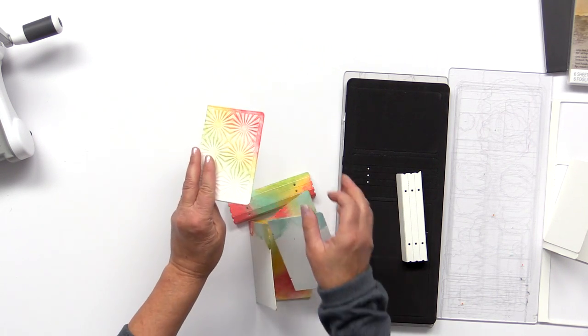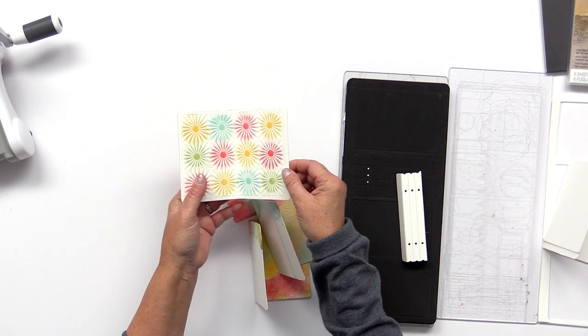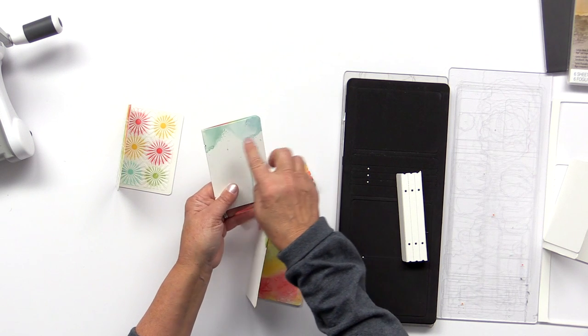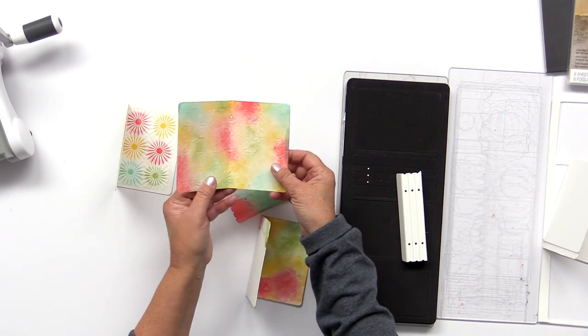And here I've embossed a page and I've colored it using my color box blends inks. Here I did a letterpress technique using the inks. So it's really fun to try different things. Here I took a mister and I just misted the top and let it drip down. That was fun.